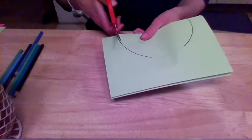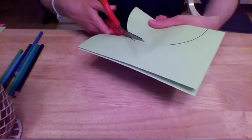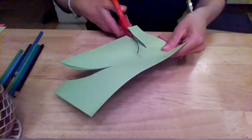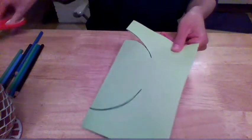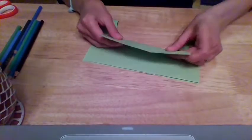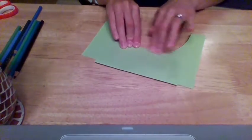And I'm going to take my scissors and I'm rotating as I'm cutting. And I'm only going to cut where I just traced with my marker. So nothing is coming off. I'm keeping it like this. Okay, so I'm taking the part that I just cut and I'm just folding it up just like that.